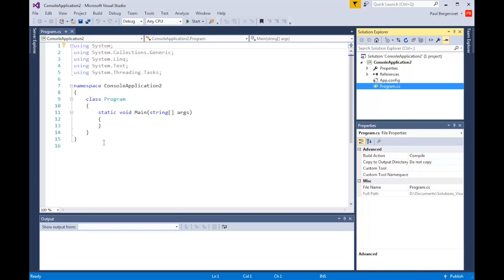You see that Visual Studio already put here quite some stuff. For instance, there's a lot of using, which is a list of packages called namespaces that are standard used by programs you create in C#. For instance, there's a namespace System which contains all kinds of stuff that you will need in general.